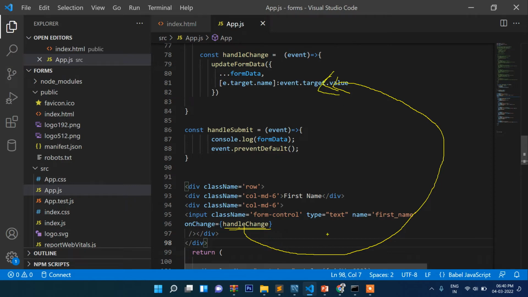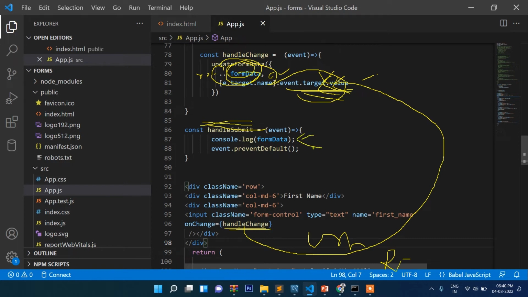Suppose I wrote Umar, then later Rahman. All the data through this event, target and value is passed here, and finally it is concatenated here. As you know, this is the spread operator. Through the spread operator, each array string is concatenated here. So Umar, Rahman, everything will be inside this. When the user clicks on the submit button, the whole data can be passed through this formData.